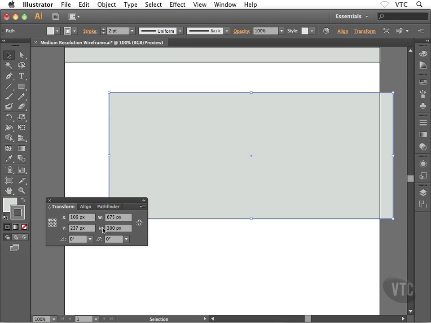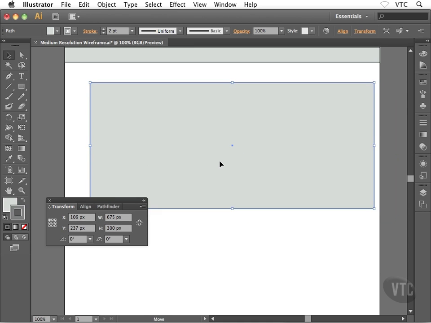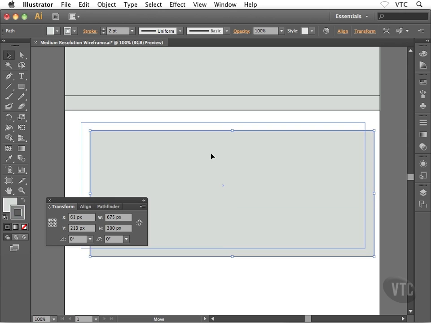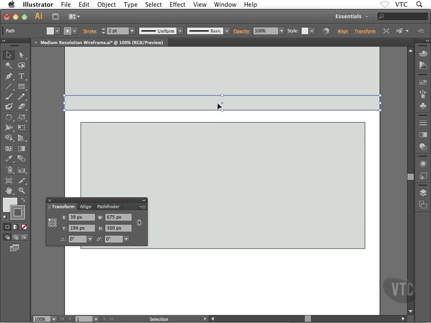Now, what I'm going to do is try and position him just a little bit lower, or just a little bit below the main navigation menu there. I want to leave a bit of a gap of space there, just as we had previously. And then I want to make sure that this guy's centered on the page, or on the artboard here inside Illustrator. Previously, I showed you a trick to achieve this. I don't know if you remember this or not.